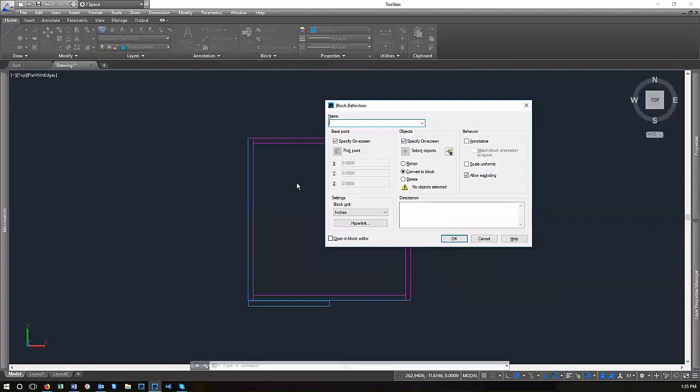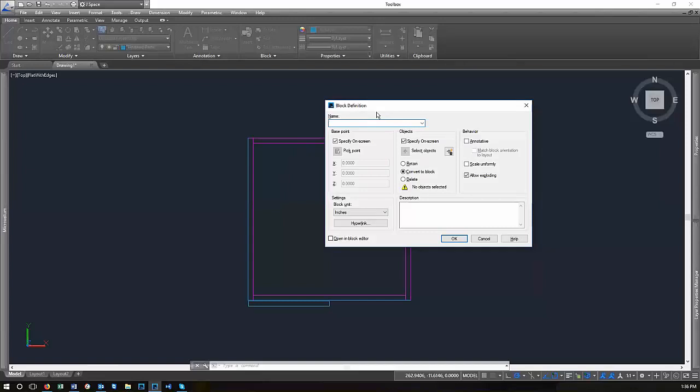Most people will have a blocks drawing somewhere, and they refer back to that drawing, and anytime you want to edit a block, you go back to that drawing, you edit it, and it's a template for your blocks. We do something similar with the Microvellum blocks, but this is just for AutoCAD blocks.